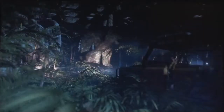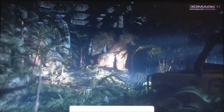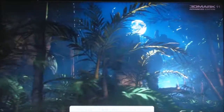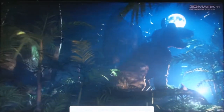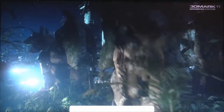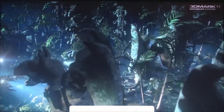Volumetric lighting on this one just kills your GPU. It's very intensive, so we've got about mid 70s right now, mid 60s, getting them in the mid 50s. Again, just very smooth.